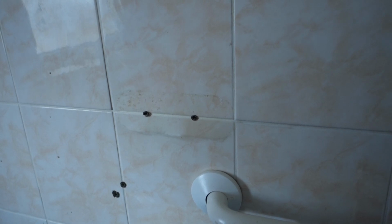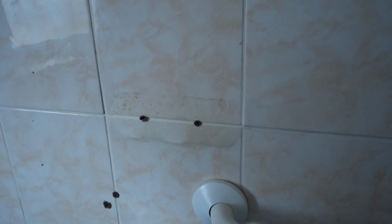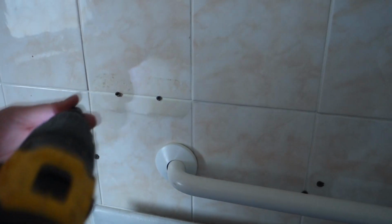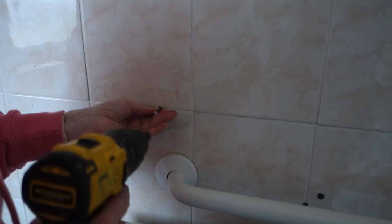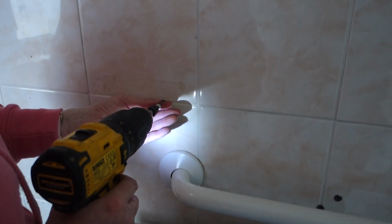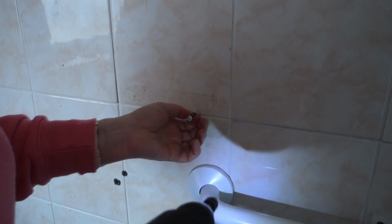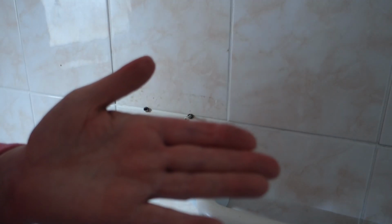So we're left with a lot of wall plugs, and we know how to get those out, which means the tiles might possibly crack. Unfortunately. But I don't think these tiles are staying, are they? Probably not. I've bruised my finger.